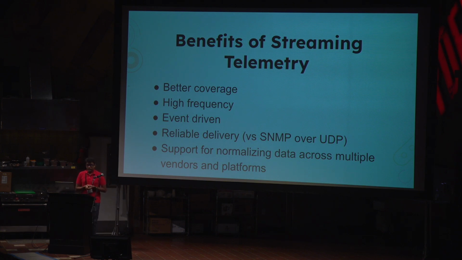It is event-driven, so information is immediately available as conditions are met, unlike SNMP, where you have to poll for conditions in order to see if they are satisfied or not. When compared to SNMP, which uses UDP, it uses a reliable mode of transport that we are going to look at in the next few slides. And lastly, since all the data that is being fetched using streaming telemetry uses common models, the data can be normalized across multiple vendors or multiple platforms.